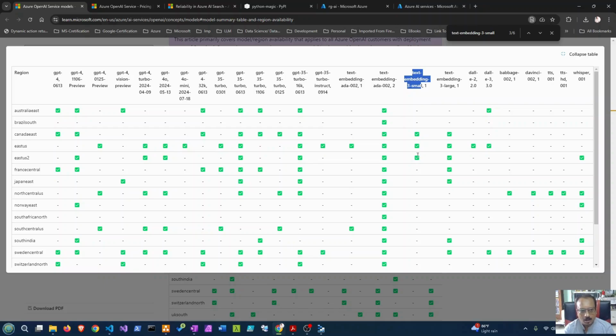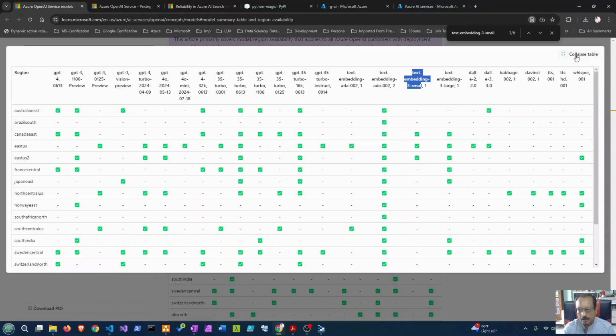That means if I want to create my Azure OpenAI service to deploy this particular model, then my Azure OpenAI service should be in the region where the model is available. In this case that should be Canada East, East US or East US 2.